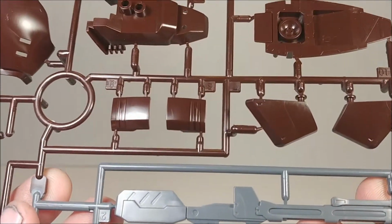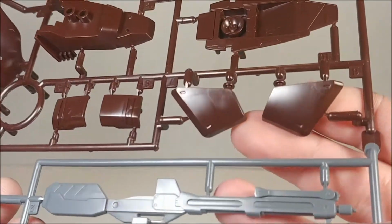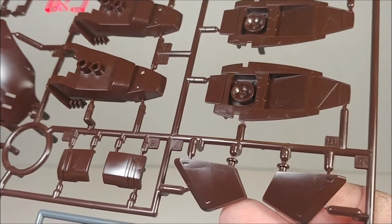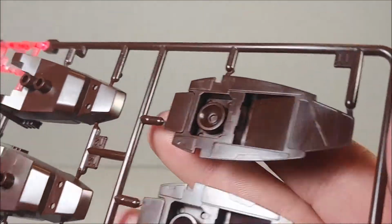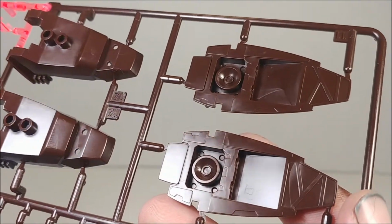Alright, let's see here. We went that way. So here we've got the side skirts, the front skirts, which are separate and swivel, so they're not ball joint, which I like. So they're not going to go popping off or going off in an odd angle. Here is the bottom of the feet, which are very plain, but once again, mine stay on the ground, so it don't matter to me. Here's the top half of the feet.